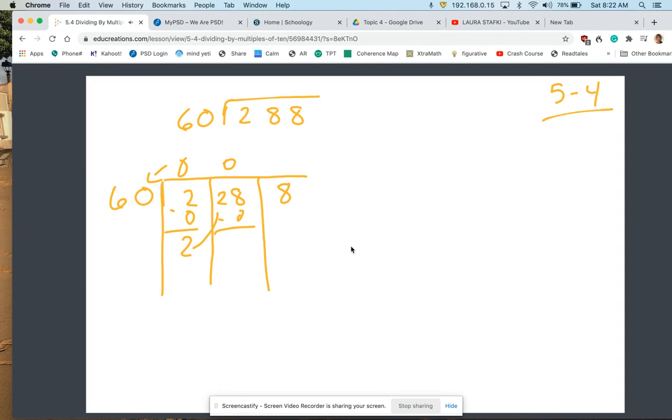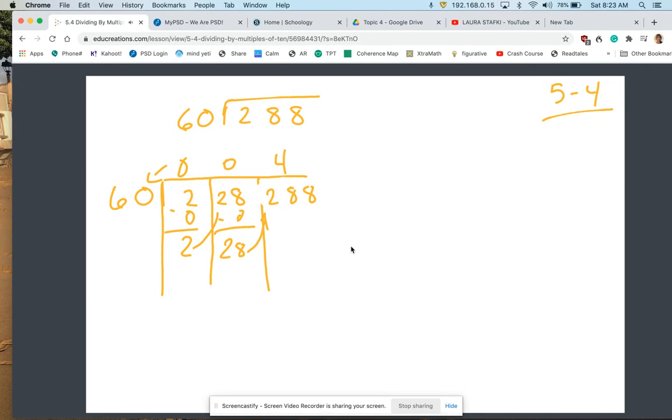I subtract the 28. Are you remembering this? I hope you're remembering this. I bring it up, and now I've got 288 crammed over to there. How many times can 60 go into 288? I'm going to do a little bit of estimating, and I'm going to think, how many times can 50 go into 200? And I'm going to say 4. So now I get 4 times 60, and I'm going to erase this and make it a little bigger and easier for you to see.